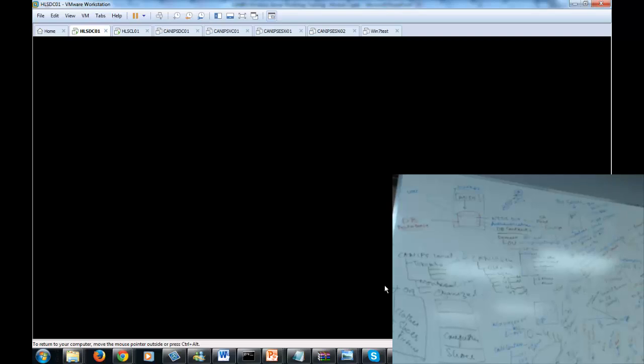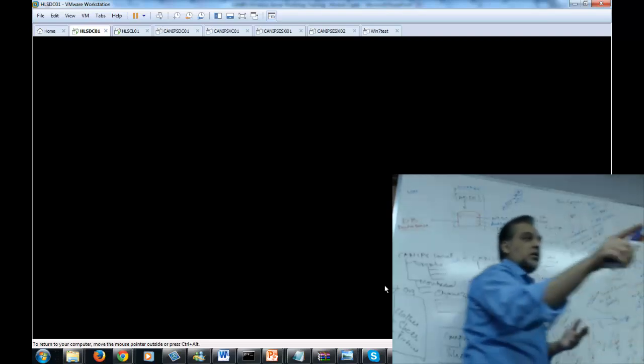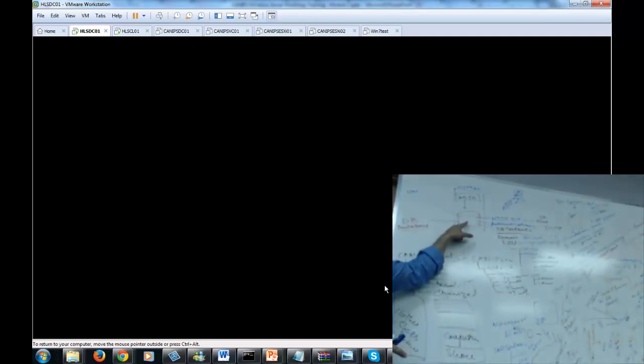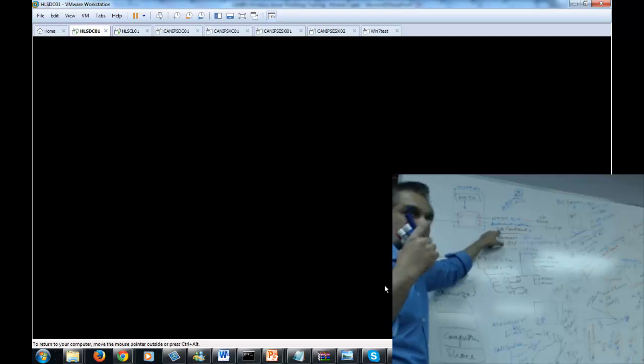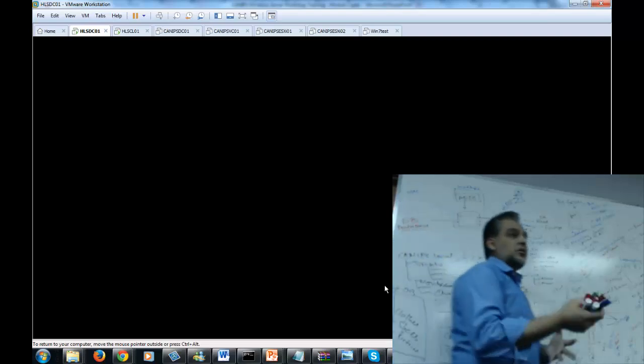Going back to Active Directory, we were understanding how a server becomes an Active Directory server. When you add a role called ADDS, it becomes a domain controller. As soon as it becomes a domain controller, the very first thing created on your machine is the NTDS database. The function of this database is authentication. Active Directory does authentication.